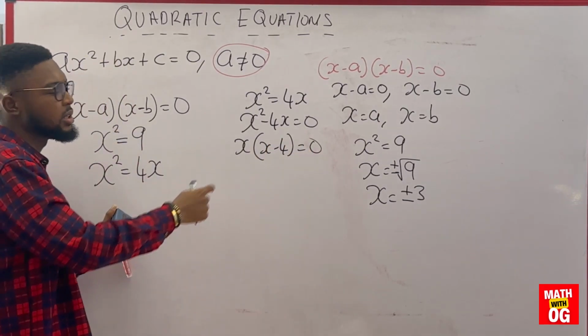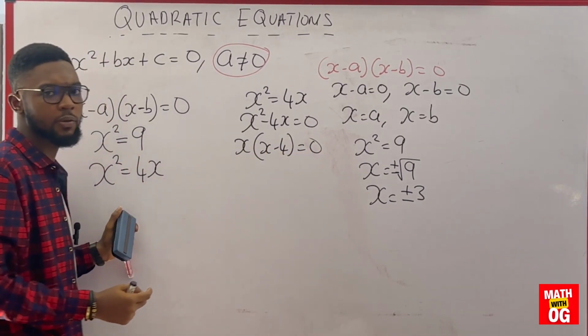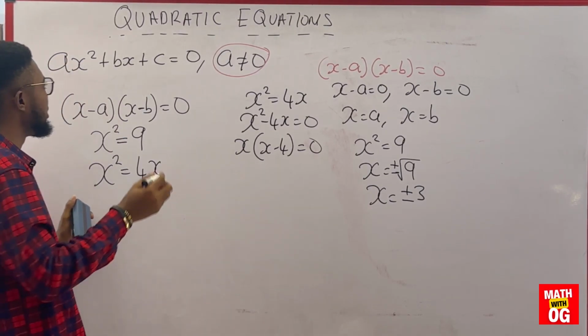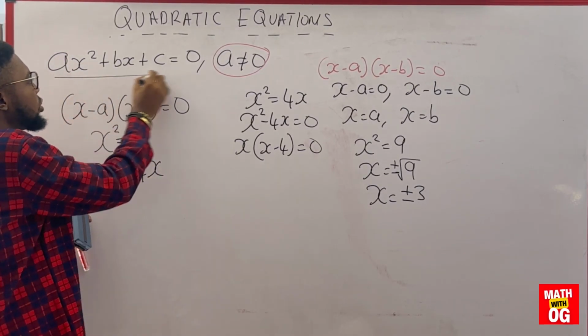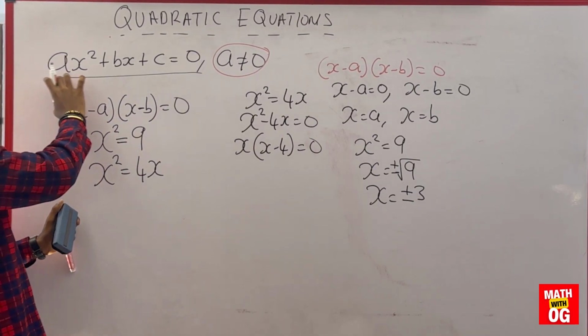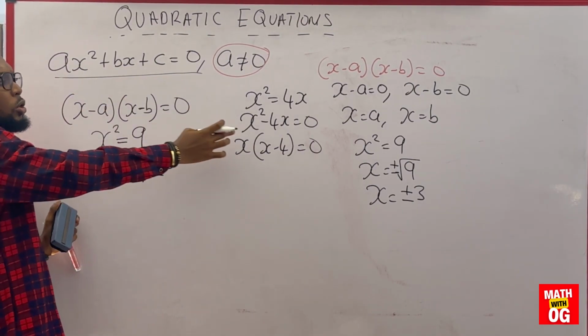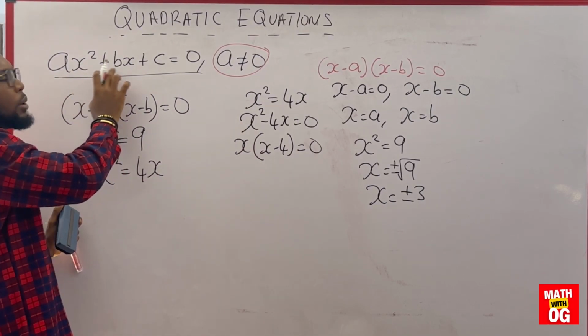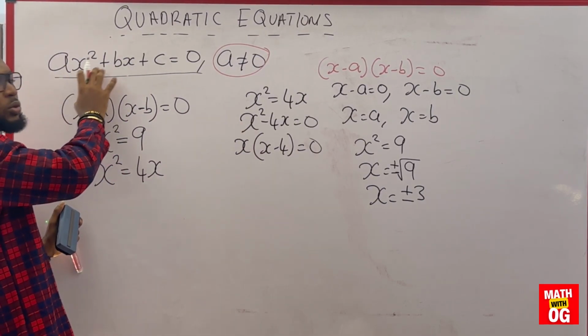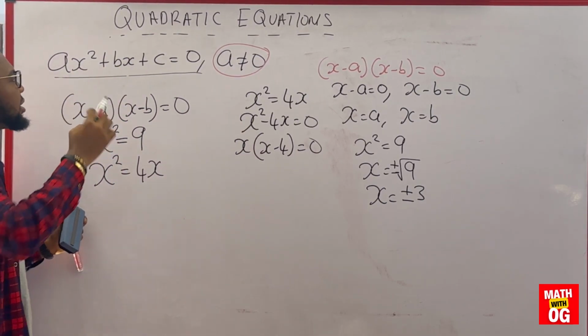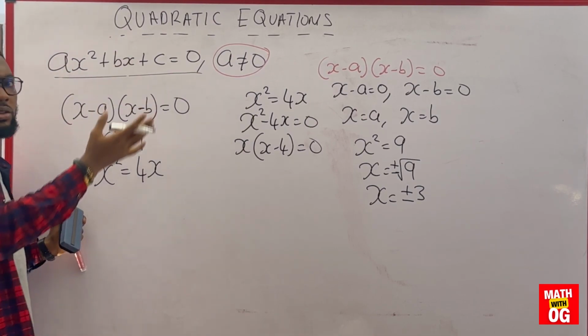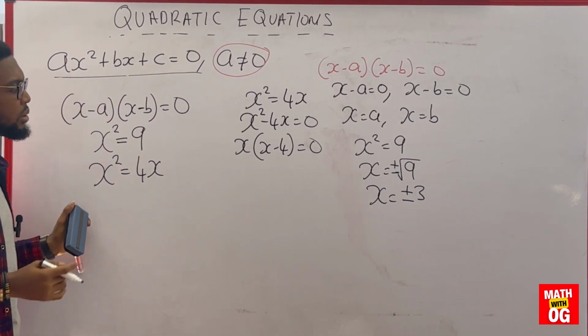Though I'm factorizing, this is not what you are going to be doing in factorization method. In factorization method, your equation will exist in this form. So you have to factorize the equation in this form, not an equation just having ax squared plus bx. It is easy to factorize ax squared plus bx, but it's quite complicated to factorize ax squared plus bx plus c. So in our next video, you will understand what I'm talking about.